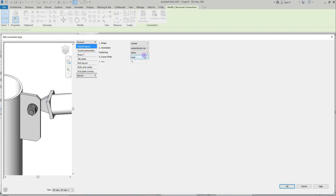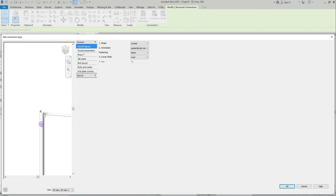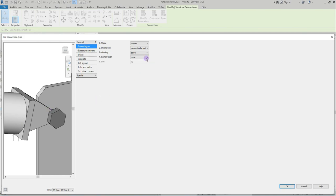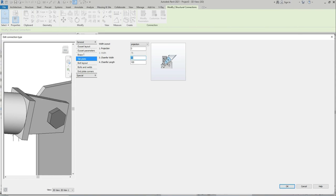Now see this, I'll go for make above, below. See this plane, how it looks. I have to change this. Go for bolt layouts. Okay, templates. Just make 10. Okay, see how it looks.